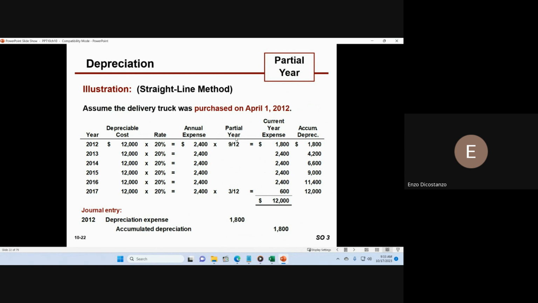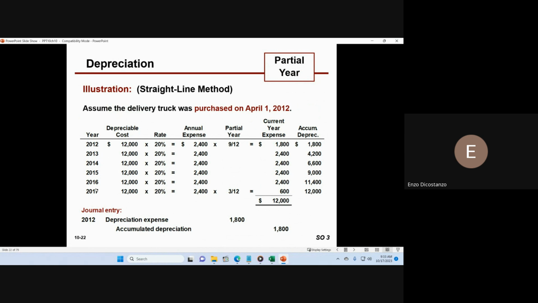This is a partial year example. So if the purchase was done in April, I didn't work this problem out with the Excel, but I probably should have. What you can do is, the first year can be a partial, and then you're still going to write down the other 5 years, right? When you say 5 years, it's a partial the first year, and then 5 more years.